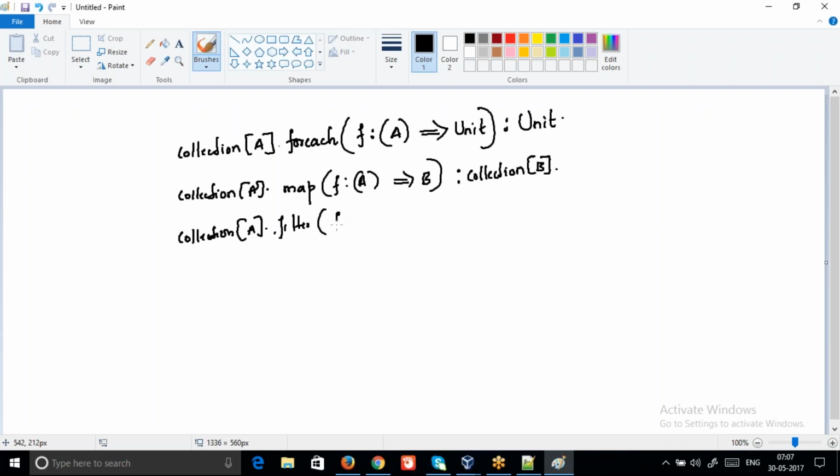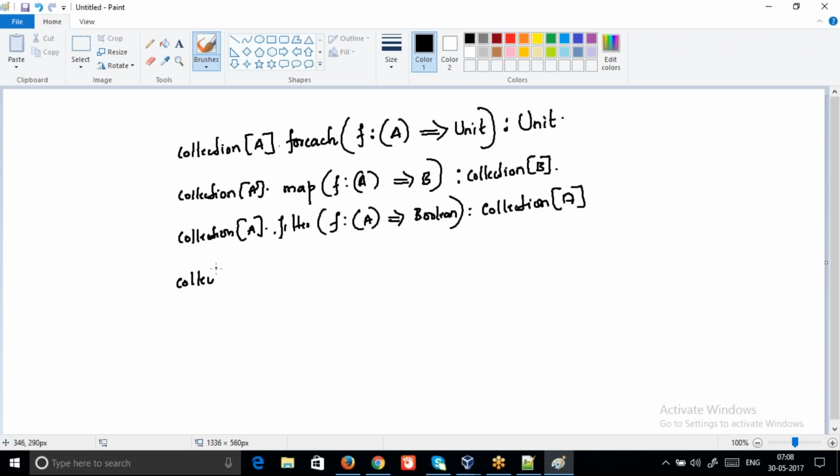So you can pass a function here which takes each element and applies a logic, and if it returns a boolean true, that element will be taken into the destination collection, otherwise it will be discarded from the destination collection. We saw this yesterday as well. Since we don't change any type here, we are just filtering the records, the collection will be of the same type. The type doesn't change.